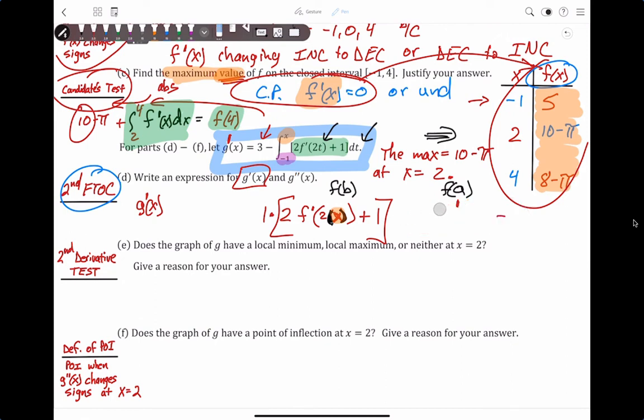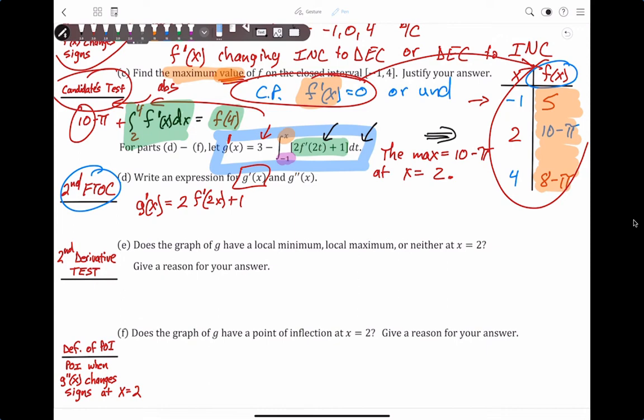So what I'm left with is just this piece right here. I'm going to rewrite this as my g prime a little cleaner. I'm going to say 2f prime of 2x plus 1. This is my g prime of x. Now I'm going to take the second derivative from here. I don't even have to look at my original equation, because I'm just going to take it from where it's at right now. And I can see right here there is going to be a chain rule piece. So let's take the derivative.